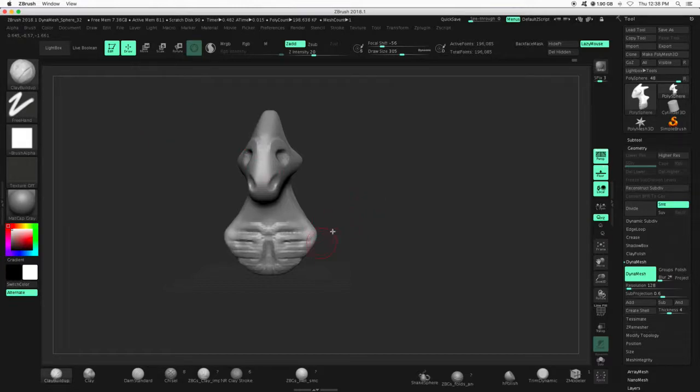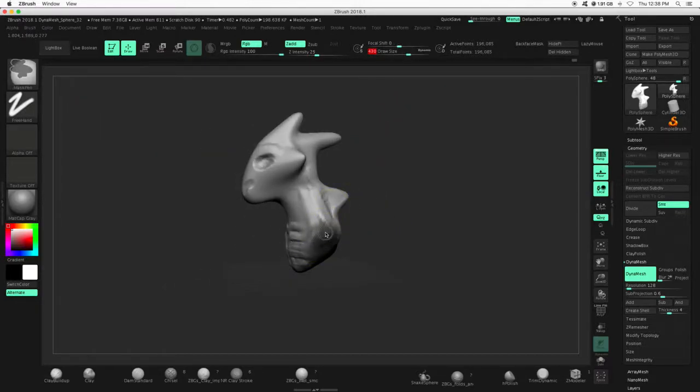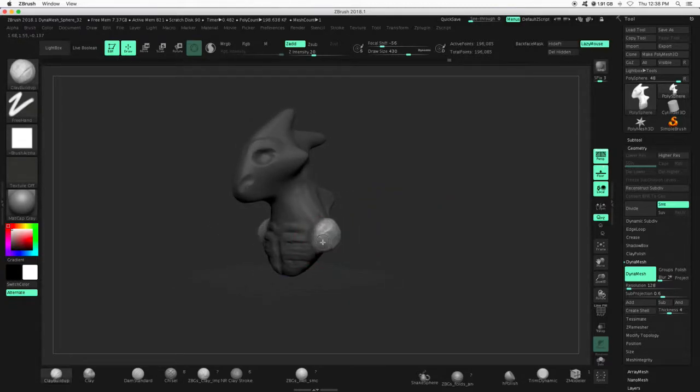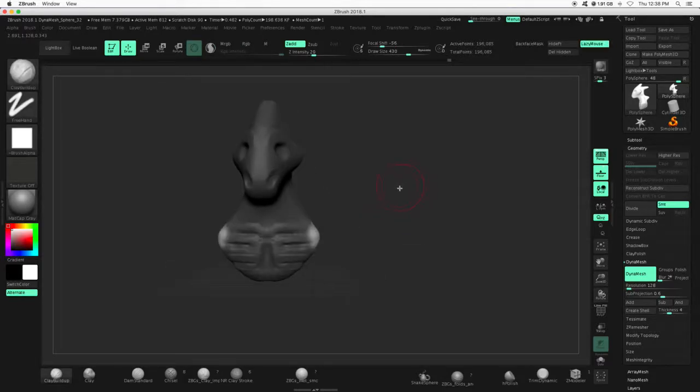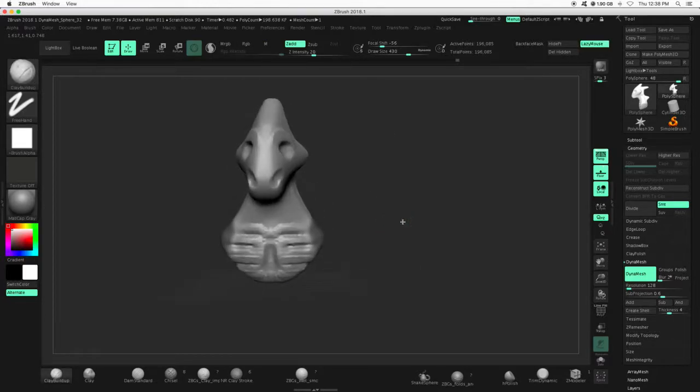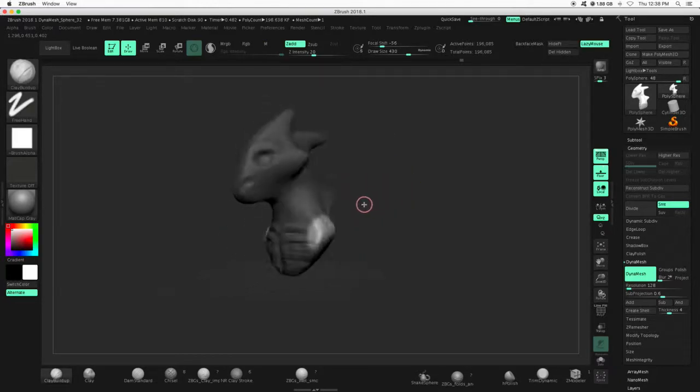But let's try to pull out some arms on this guy. And this time I'm going to use the mask. So hold down Control, and then I'm able to mask this out. While holding Control, if I click outside of my mesh, I can then invert my mask. So invert the selection. Whatever is dark, you cannot touch. So I cannot affect anything that is dark. I can only affect these guys, the white part. So I'm going to do that again. Hold down Control, paint where I'm wanting, and then invert that selection.